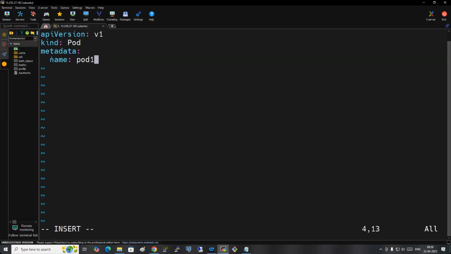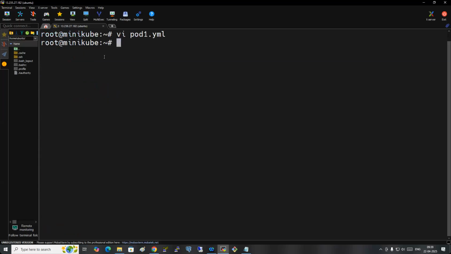Pod. So this metadata is related to this kind. Next, spec. Inside the spec, containers. Next, image. What's the image? nginx. And name, container1. Clear? Save it.